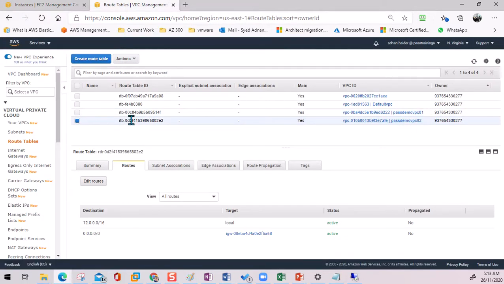So this is the VPC, and if you go to routes here, this is the route. So the complete subnet of 12.0.0.0/16, this is a huge number of IP addresses, around 65,000 IP addresses. So all the subnets that are part of this complete address space can automatically talk to each other.